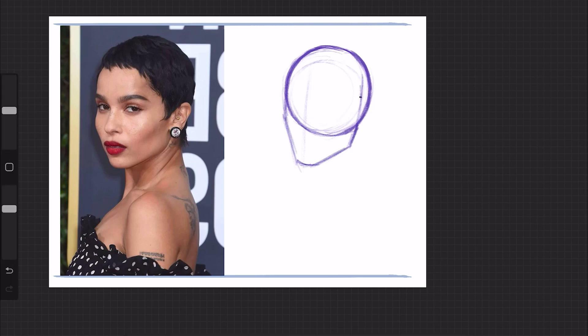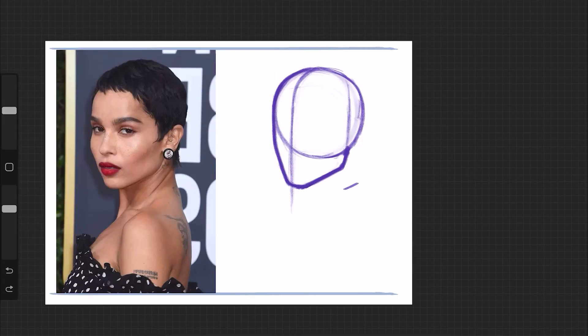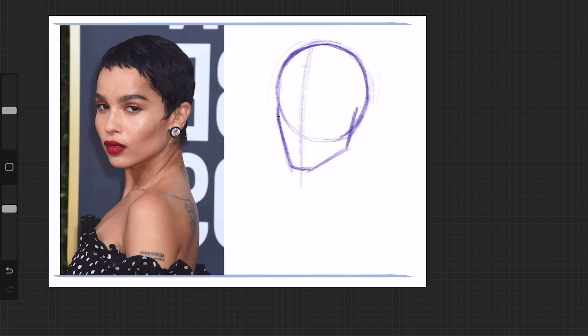Since the base form started off being smaller, it is common to end up with a smaller head structure since you are basing all your decisions on that circle. So don't be afraid to make changes and use your initial drafts as a baseline to make corrections. Likewise, if you end up with a circle that is too big, then cut into it as you draw — you want to sculpt the forms down like a sculptor to make sure the head mass actually matches the facial plane as a whole.